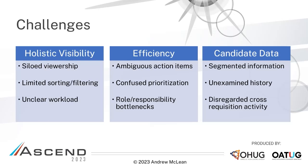And then our final big bucket challenge that we have up here is our candidate data access issue. So this is on the opposite end of the spectrum of our holistic visibility issue. There were certain data points, key fields that the recruiters were looking at day in and day out on every single application when considering a candidate for a fit for a rec or for a position. And they were finding that there's one thing in this menu, one thing in that submenu. You have to go all over the place to find the stuff they're looking for every single day. So finding a way to bring that information all into one place was key for them.